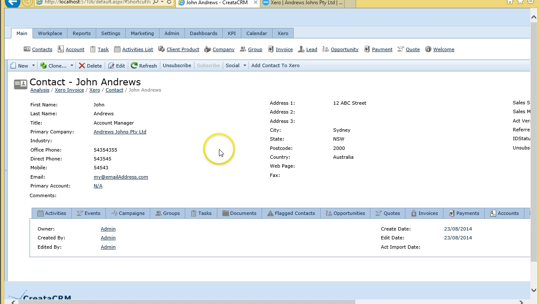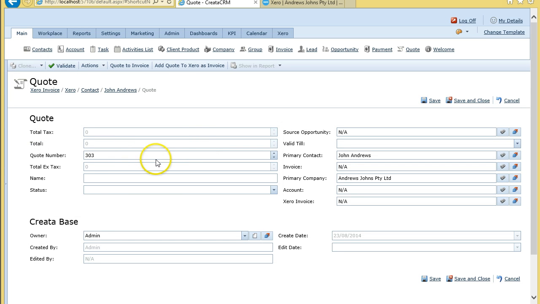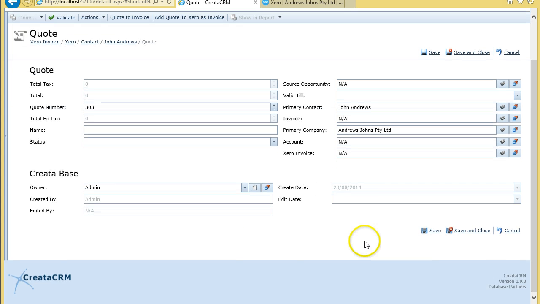The next step we want to do is create a quote in Creator from Xero. So we're going to click on New Quick Quote here at 303, Andrew Johns, save and close.